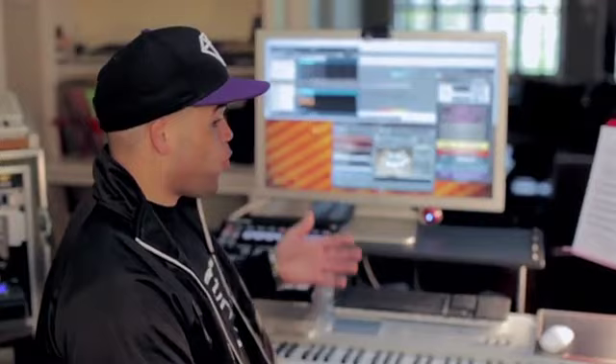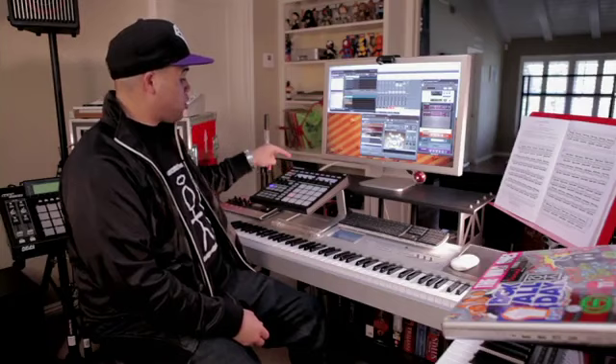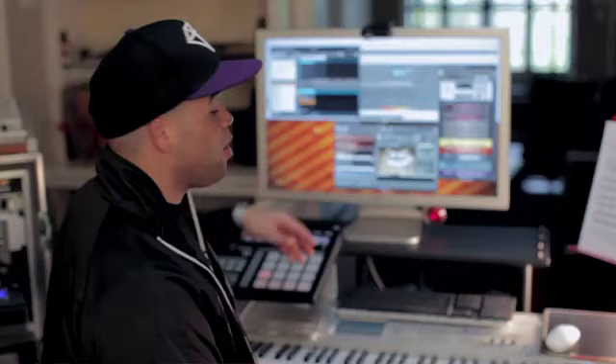I used to have to bring a lot more gear. Now I'm tempted to take this out on the plane. With my laptop and this, I don't really need anything else. I can even chop samples — find a cool gang break or a James Brown loop or something, chop it up, switch it around, and do anything. I really like that there's a program that has a visual interface on the computer, but it's still based around using the pads and the knobs. When I want to look at my screen, I also have a really clean interface. This has become more and more of a focal part of my production setup and the way I approach making music, and I really rely on it.